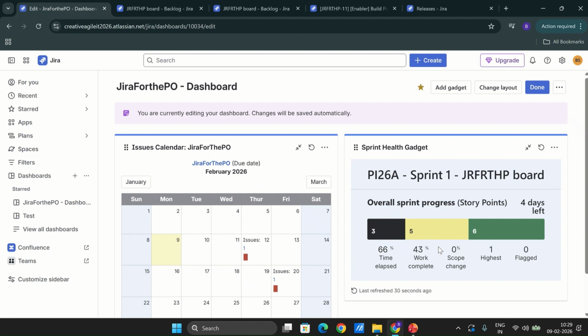Since this video series is for the product owner, we took the idea that a calendar could be a very handy feature. We also took the idea that if a PO wants to understand how much work is remaining, and how much work has started or is in progress, these can be some handy gadgets that can be utilized.